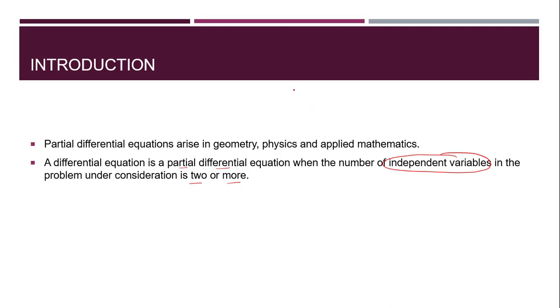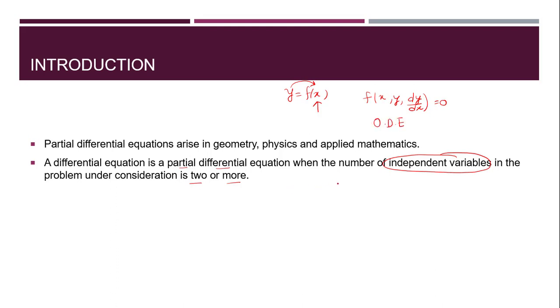Let's talk about the dependent and independent variable. Let us say y is a function of x. Here x is independent and y is depending upon x. So if I frame a differential equation from there, I will get a function of x, y and the derivative of y with respect to x, and whatever comes into the picture as this whole function will be called an ordinary differential equation.